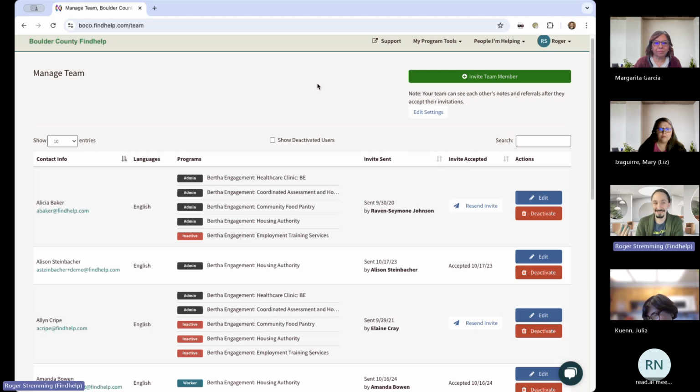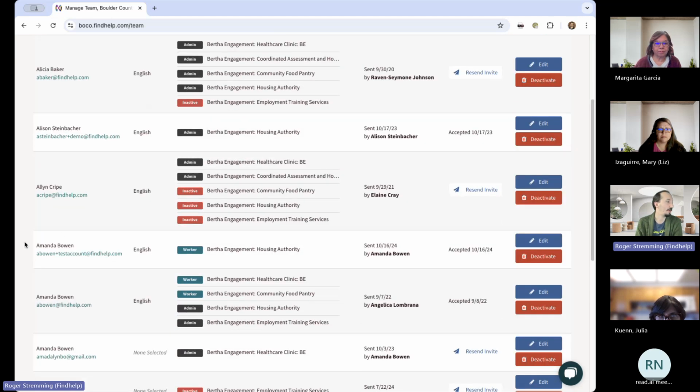So once you have your team added and everyone is involved, then you'll be able to see them down here. And now when you look at this program list, this probably makes a little more sense. You can see the name of the program and the level of access they have. So at any point, if this changes, and let's say Amanda here is just a worker at our housing authority. Let's say Amanda's doing great. She moved up from being first intake, and now she's running some of the program. Let's say she needs access to be an admin and to be able to take that ownership.